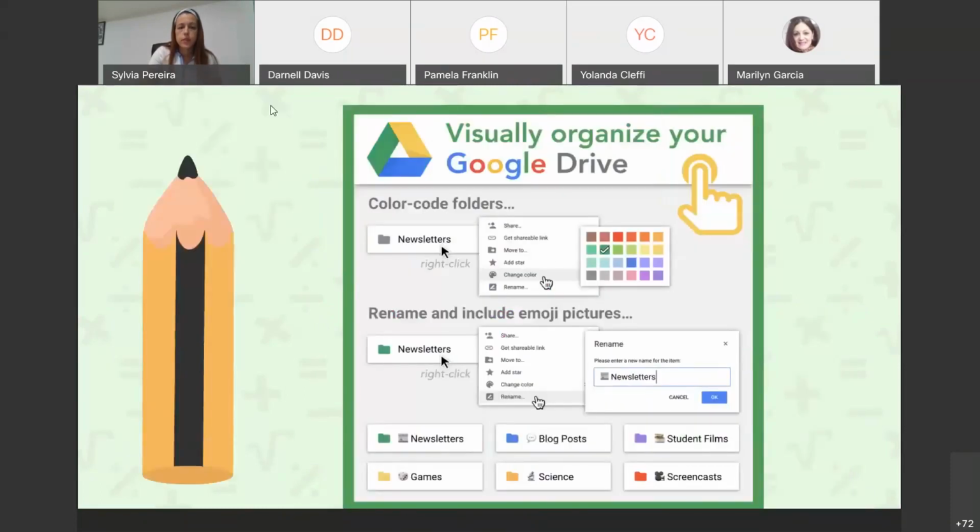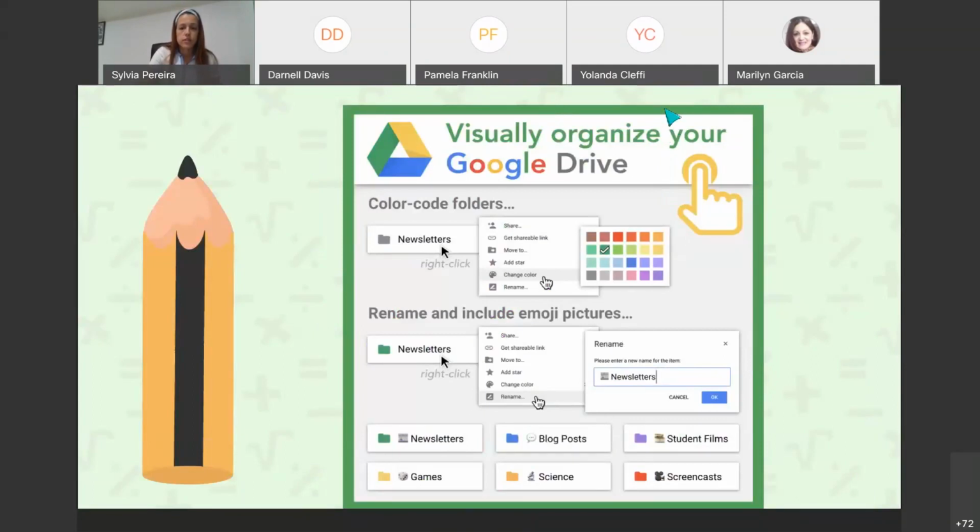So I wanted to give you a visual of how to really organize your Google Drive, right? The nice thing about it is that you can color code your folders. I usually color code my folders and leave my subfolders gray.